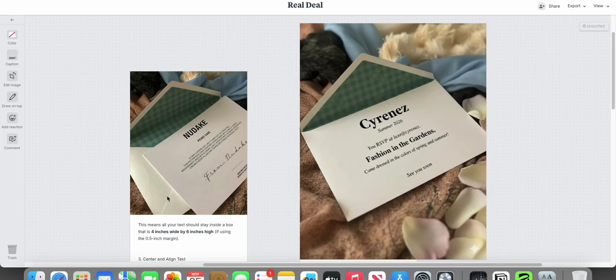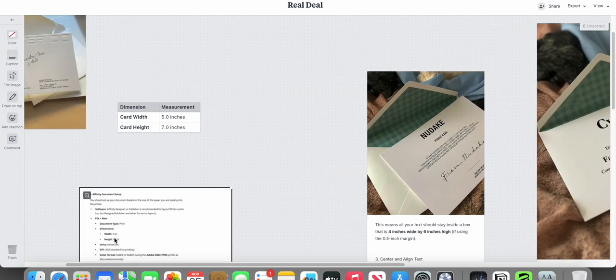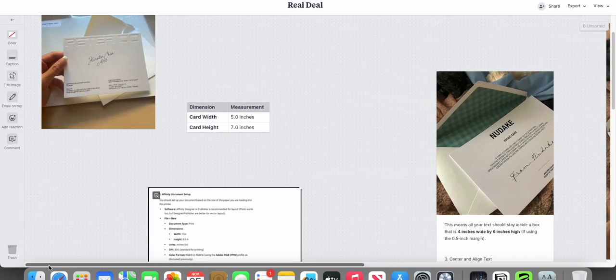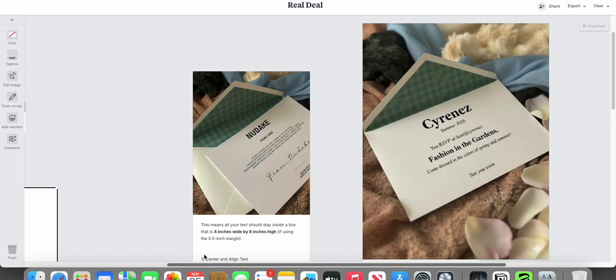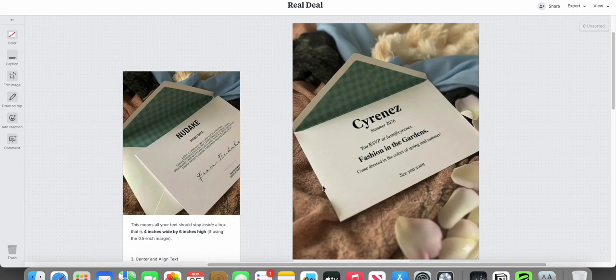You wouldn't get the card and you definitely wouldn't get the envelope. There's also a slight color difference between the card itself and the envelope. There's also a weight difference between the card and the envelope. And the crazy thing is that we had a whole conversation about weight and width and everything else, but it did not take that information in whenever it created the mock-up. But hey, you may actually get a better result.